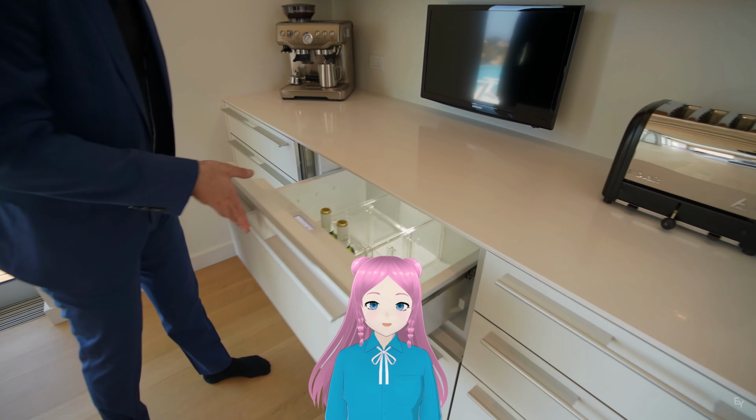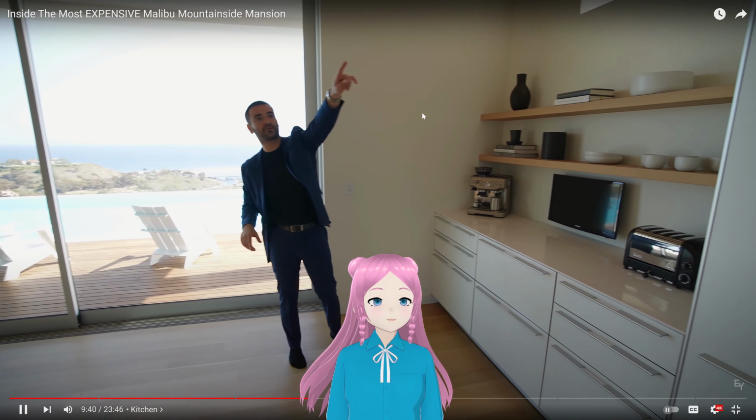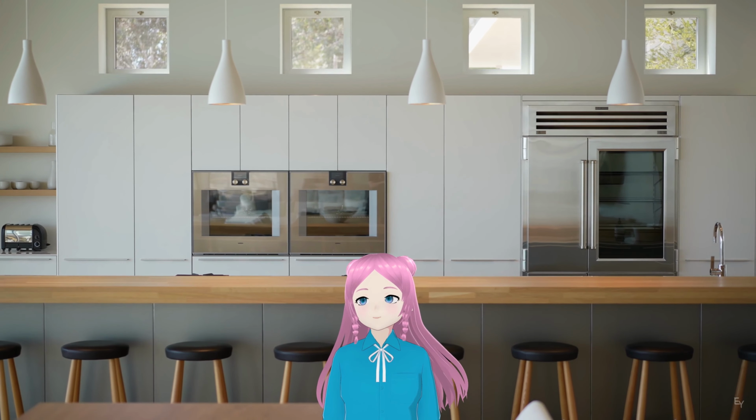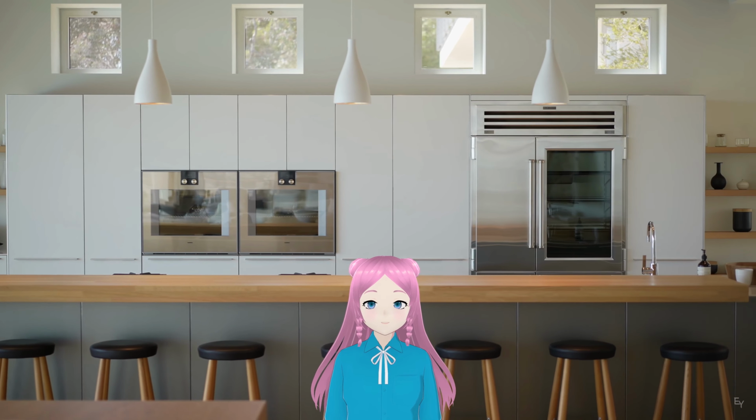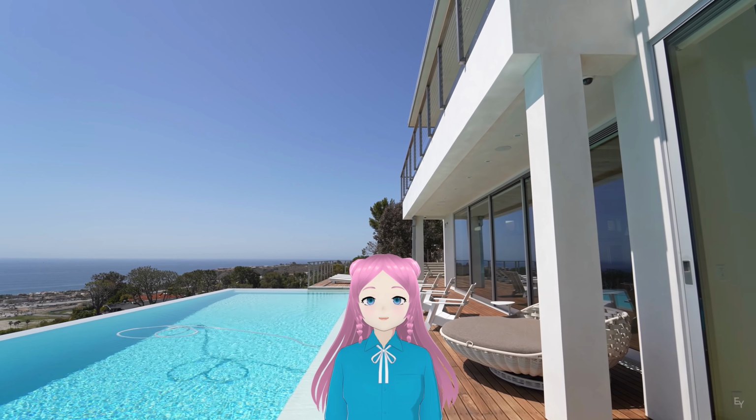And I like this little area if you ignore the TV. You've got room for stuff, and I would end up with stuff all the way in front of that TV and ripping it out of the wall. Like, there's no way. But overall, I think this kitchen looks really nice. I would love to own this kitchen.